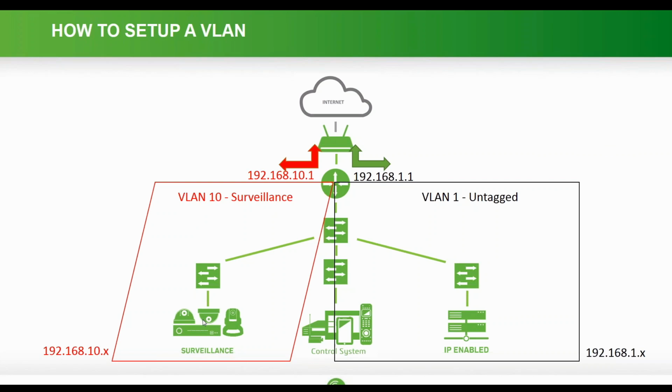Now, once we extended the VLANs and the subnetting all the way to the router, I have control on the router to enable inter-VLAN routing. So if I want VLAN 1 to talk to VLAN 10 and VLAN 10 to talk to VLAN 1, I have that control all in the router. And that's called inter-VLAN routing. So you see now, even though they are physically connected into one topology, logically, traffic going from VLAN 10 to VLAN 1 has to go from the access switch to the core switch, to the router, back to the core switch, to the other access switch. So that's why you need to be careful about the number of VLANs you create and what kind of overhead you're adding to that VLAN.